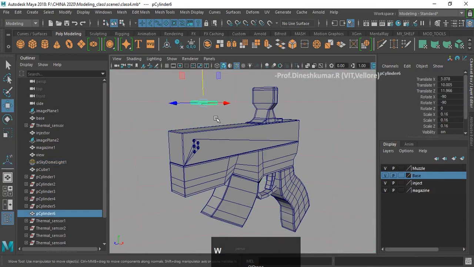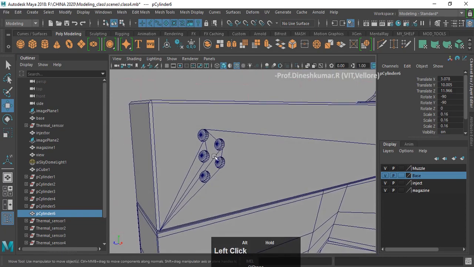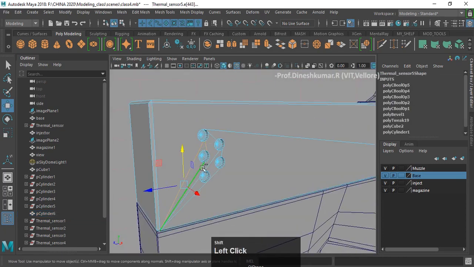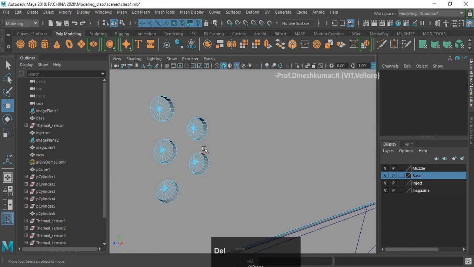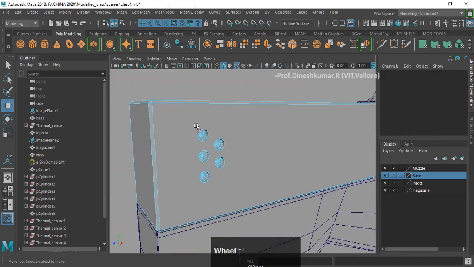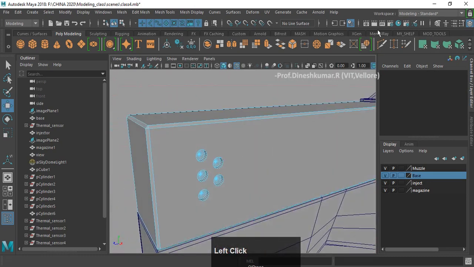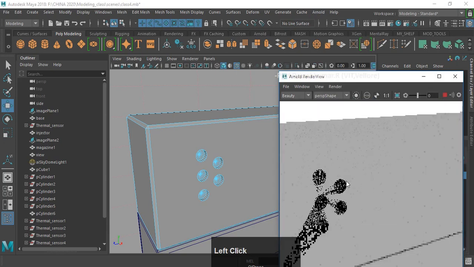This is just for my reference. And see, one more thing, this is an edge. These edges are needed for mapping purposes, because if you select these edges and delete, there might be a chance that the shape may not remain the same. So I highly advise you to not delete these edges, because it might look proper here, but when you try to render, there might be some problem.